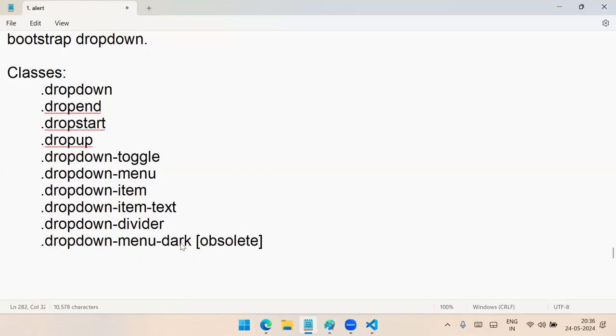Obsolete means no longer in use. What is the advanced option? Data BS theme is equal to dark. This is new.